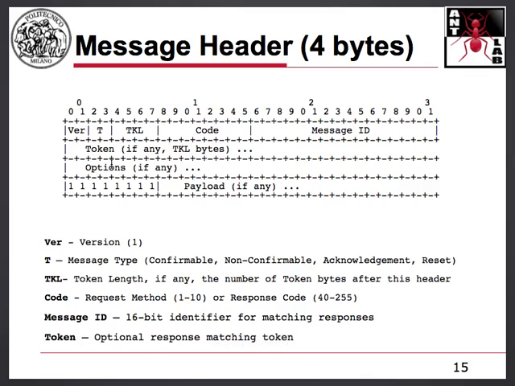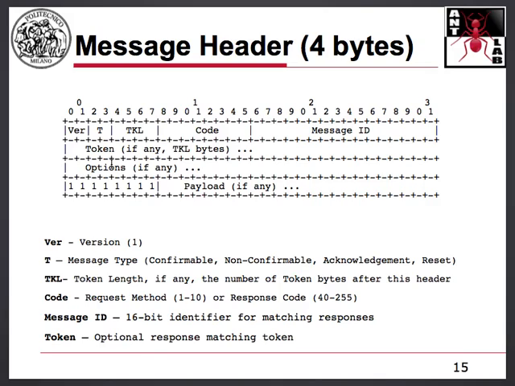So this is the message header of CoAP. I'm just showing it and then passing away, just to point out some of the contents which we have seen before. You must have a field in the message which tells you whether the message is confirmable or not, because this is the T field, which is used by the receiver of the message to decide whether to issue an ACK or not. Then you have the message ID, which is the field used to match messages with acknowledgements.